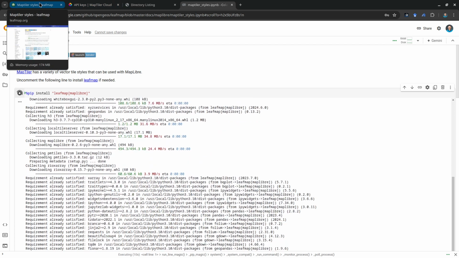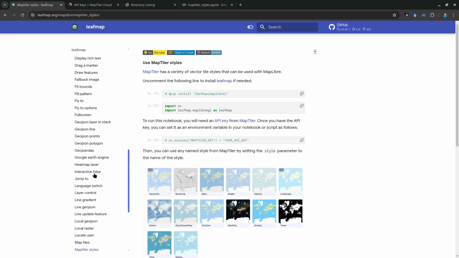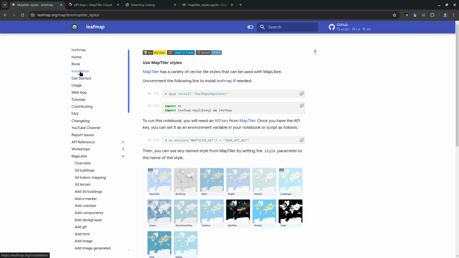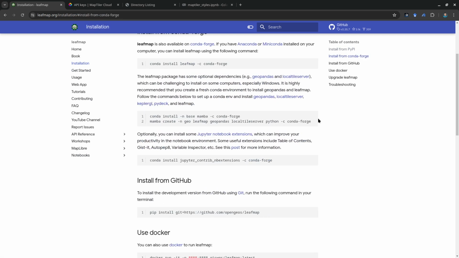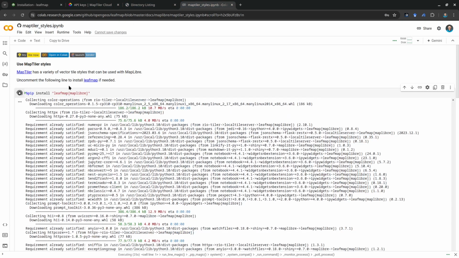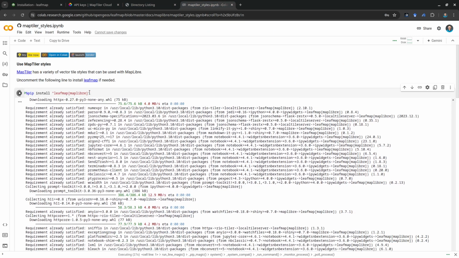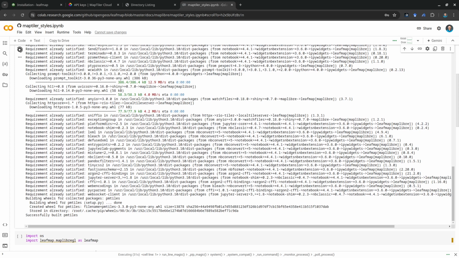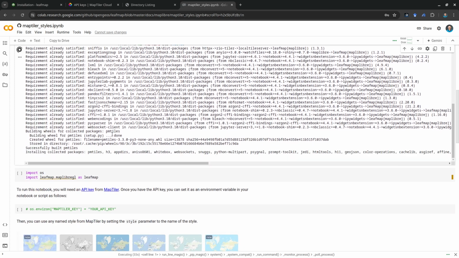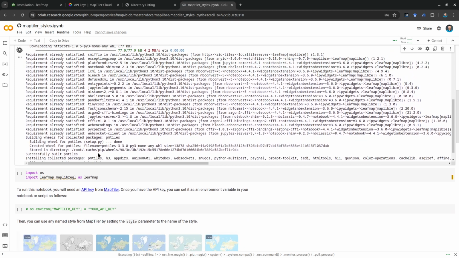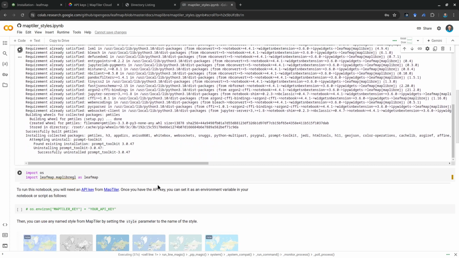You need to use Conda. I recommend using Conda, and you can go to the Leafmap installation instructions here if you want to install it on a local computer. You also need to install MapLibre. I'm not going to show you here because you can just use Google Colab, it'll be easier. Or you can just pip install anywhere that has a Python environment. There you can just install the packages. After that, I will show you how to actually get started and create a map.